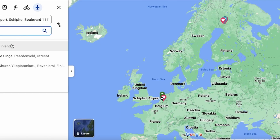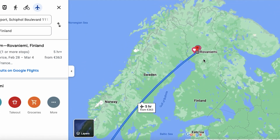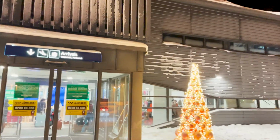It really depends where you live. We live in Netherlands. So from some countries I know that there are direct flights to Rovaniemi or to other cities in Finnish Lapland. But from Netherlands, at least for the period that we wanted to go, there wasn't. So we took a flight to Helsinki, and from there we changed from an international flight to an internal flight to Rovaniemi. You can also take a train from Helsinki to Rovaniemi. I think it takes around 9 hours and it's a night train, so you can save on the night stay and also travel in the train.